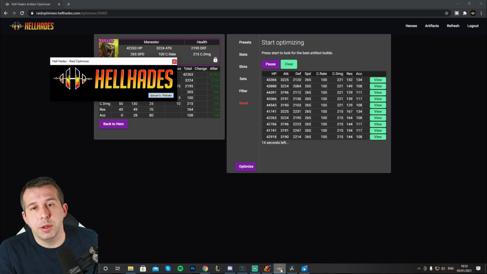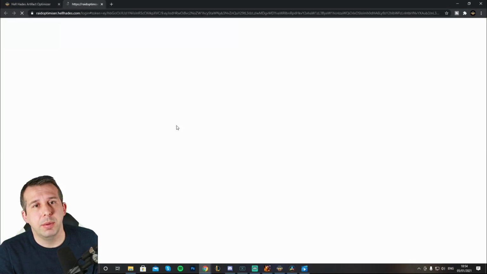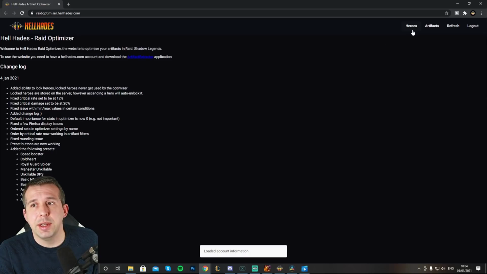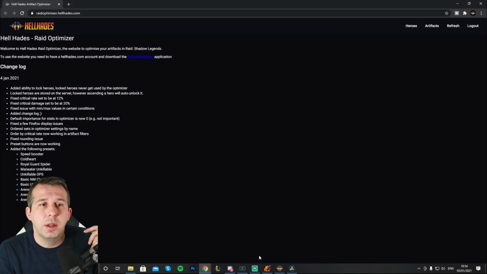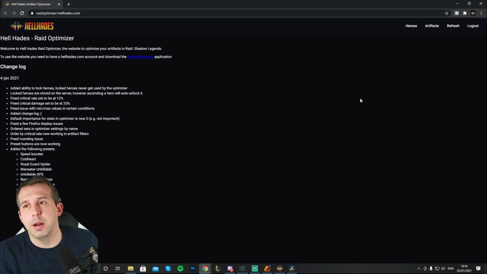You could also, if you didn't want to do it that way, equip the items in the game, press upload to website, and it'll give you a fresh view of what's going on. There have been times where people have done that, where they come back onto that main page, and it doesn't show their heroes or their artifacts anymore. We're not quite sure why that's happening, and everyone's like, whoa, that's broken, what's going on? Basically, all you need to do is close down the artifact optimizer, close down Plarium Play and Raid, start them both back up again, and it works. We're not sure what's going on with that.